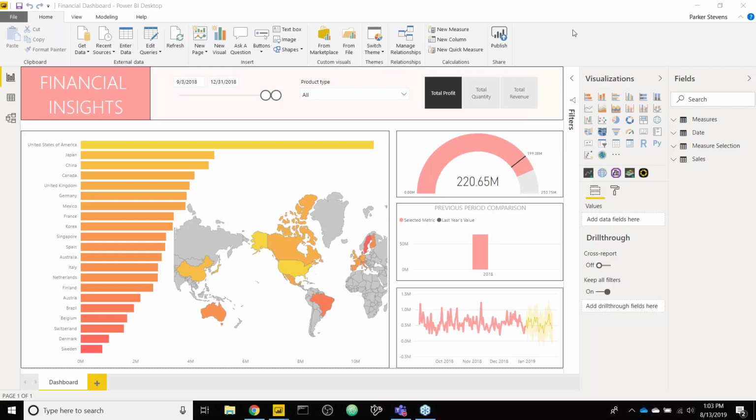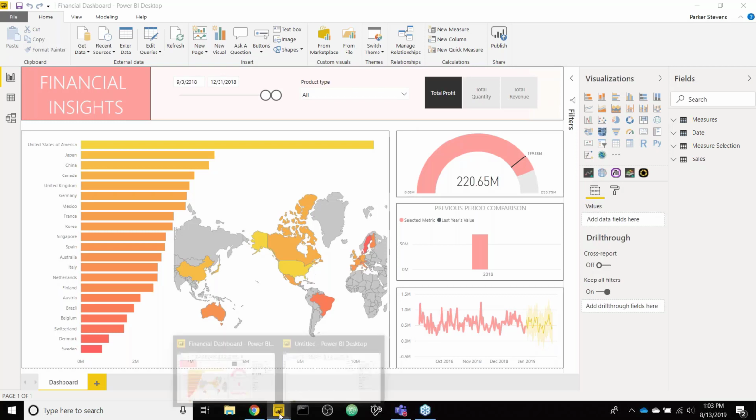So this is a one-tab report that gives you full visibility over some financial data. Everything you see on your screen, you're going to be able to create by the end of this hour. Hopefully we get through all the items here. In case you have or have not used Power BI Desktop in the past, there's going to be a lot of basics introduced in this hour, and also some advanced functions in case you may have some experience with Power BI. So there's a little bit for everyone here. With that, I guess we can go ahead and get started on building this out from scratch.